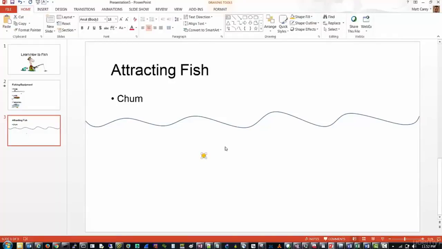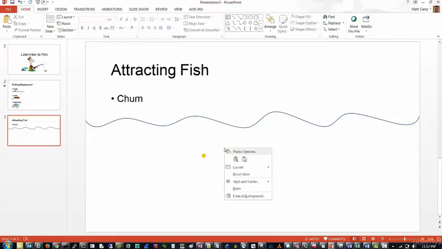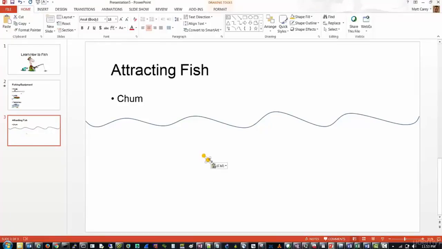Well, I'm going to click on it, and I could either right click on it and say copy, and then right click again and hit paste. And I can repeat that over and over, since for my chum slide I want kind of like a big group of these chum pieces. Well, the easier way would be to use some of your keyboard shortcuts. Some computers may be different. Most of the time it's pretty standard, the keyboard shortcuts you can use.